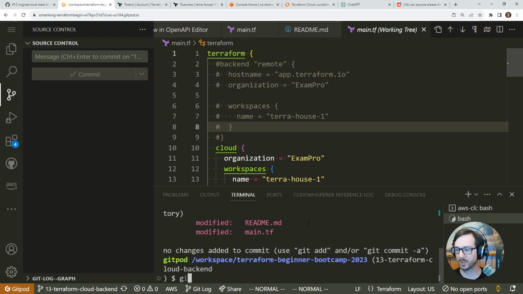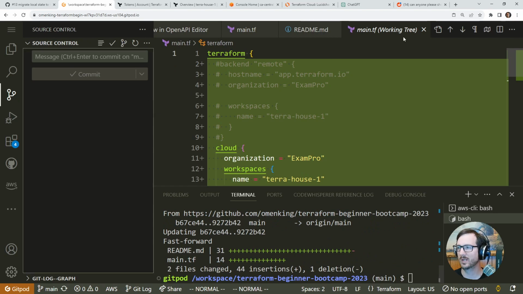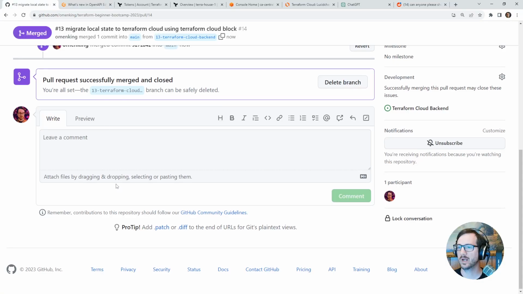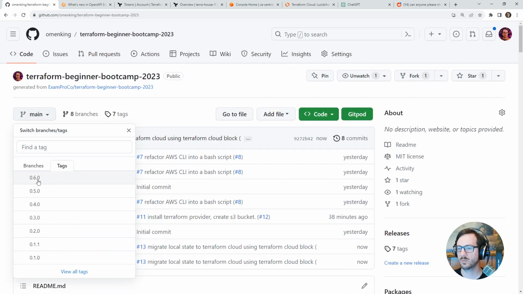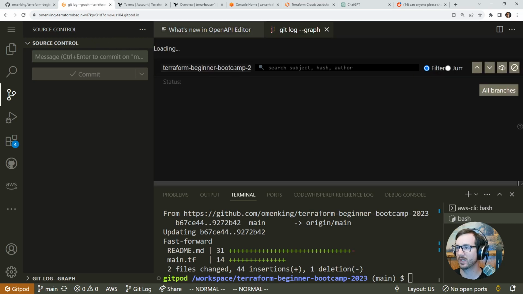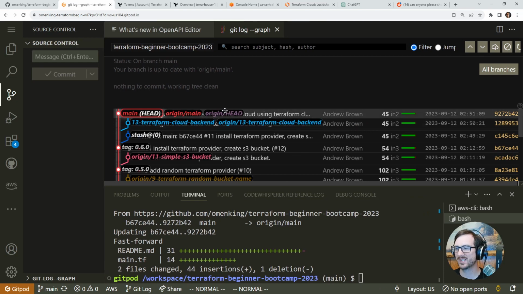We'll do git checkout main. Okay, we'll do git pull. This is because we want to tag now, right? Let's close these tabs. These things are doing funny stuff. And we want to apply our next tag. So our next tag would be 0.7.0. Let's double check, make sure we are in the right place before we do anything else. Double, triple, quadruple check. You get in the habit of doing this. That's how you don't make mistakes. So here we are in 0.6.0, so we're going to be 0.7.0.